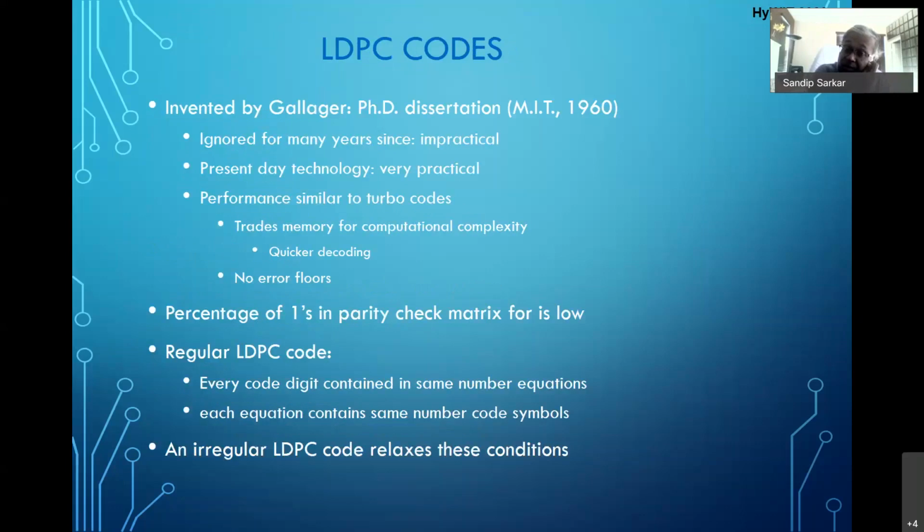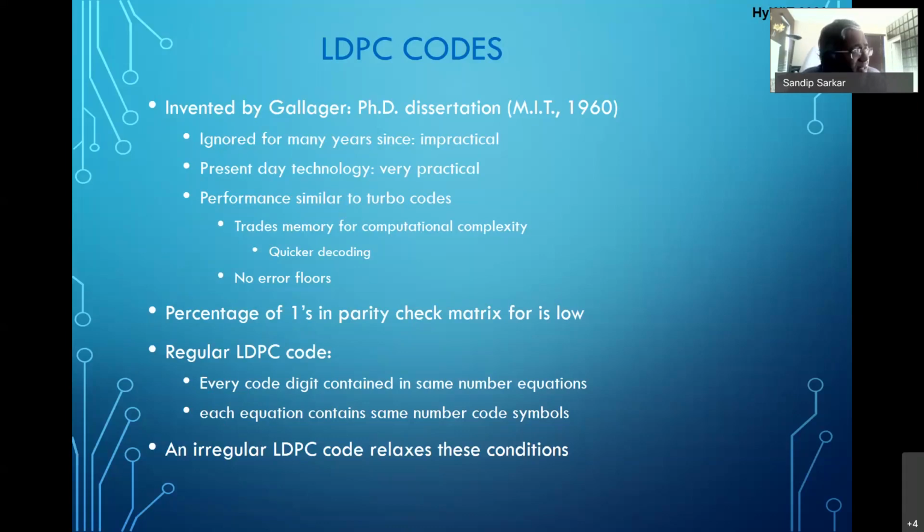So when we talk of LDPC codes, LDPC codes were actually invented by Gallager in his PhD dissertation at MIT in the 60s. And it was ignored for many, many years simply because it was thought to be impractical. The memory requirements to decode these codes were quite large, and it was not thought that it was feasible to do it on a chip. But for present-day technology, it's extremely practical.